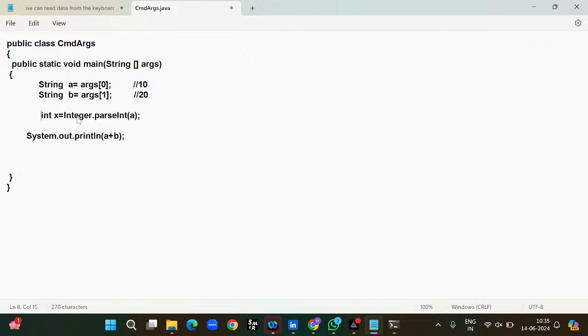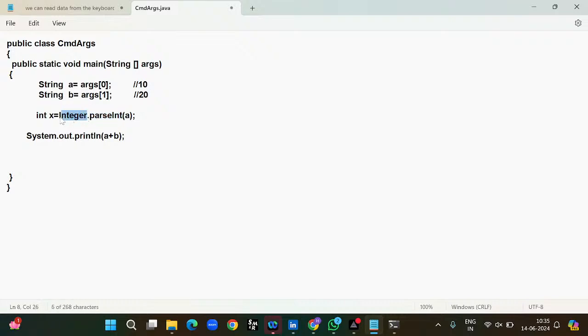Till now, are you clear on what I'm doing? I'm taking a string value, but I need to perform some operation, and with a string it is not possible. I need to convert the string data type to the integer data type. We have a predefined method, parseInt. parseInt is a static method. How will you invoke a static method? You can invoke a static method with the help of the class name. Integer is the predefined class name.